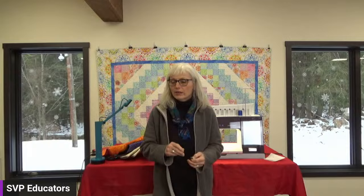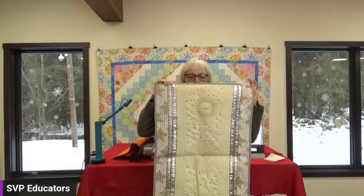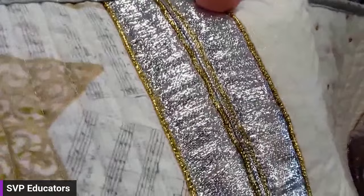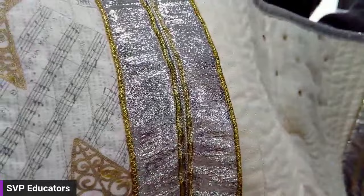Why would you use one over the other? With the three-hole yarn foot you can use yarn, but you can also use satin cording. I made this table runner with two gold strands and one strand of silver satin cording, stitched in the ditch with the three-hole yarn foot. Then I used just the first hole stitched in the ditch with gold satin cording — it gives a really bold effect. For those of you who were once hand embroiderers and now only do machine embroidery, you can use either foot with all that floss you've accumulated and no longer use.